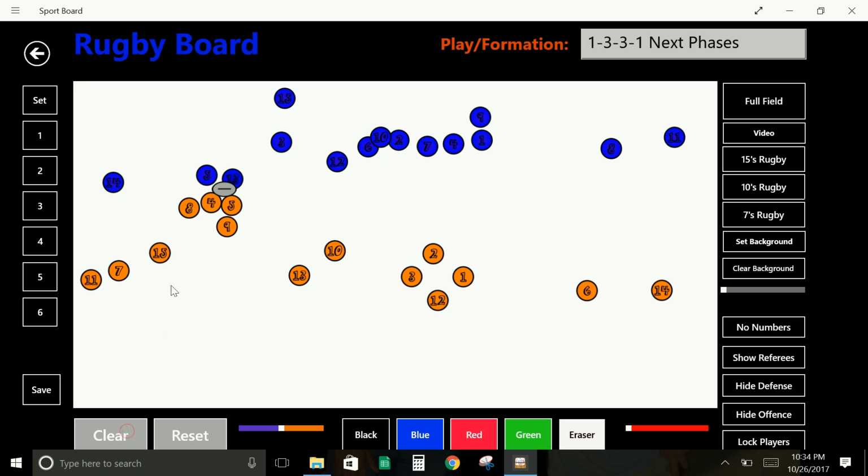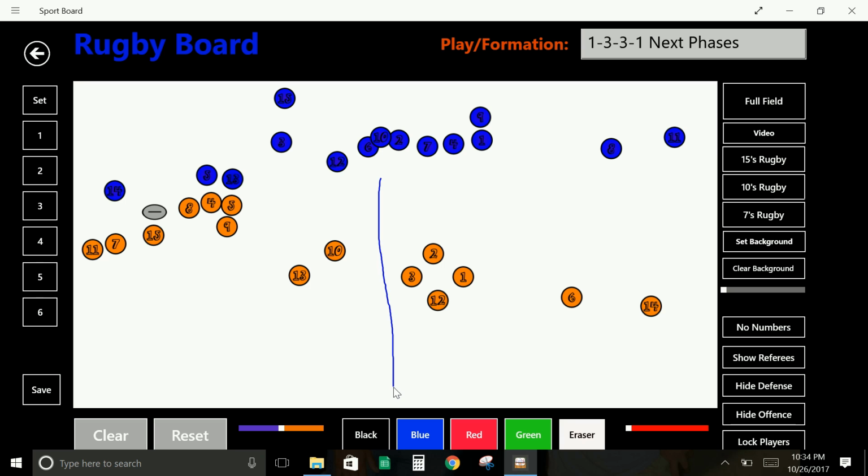But the better choice in this case is a quick ball to 15, who can attack this hole and put 7 away if 14 comes in. Ball comes to 15. Now if 14 slides over, ball comes down. If 14 comes up, 15 just takes off down that hole. So hopefully that makes sense. You can see how the pods stay connected, how everyone's working to get back into their structure.